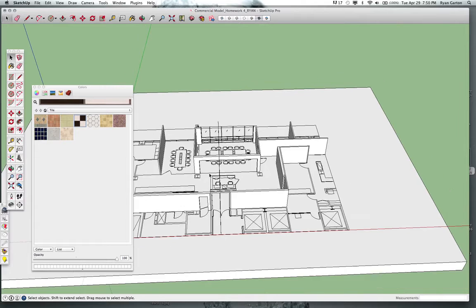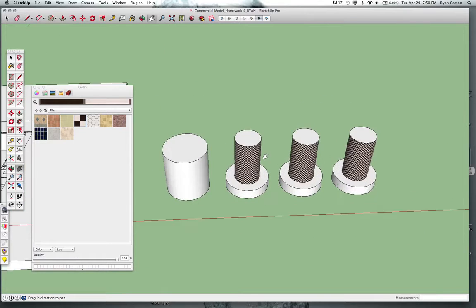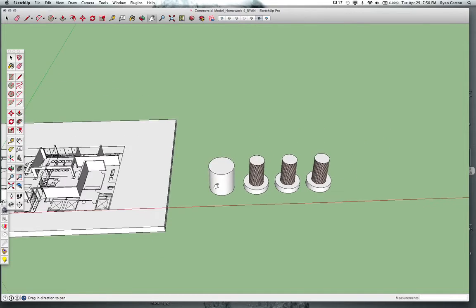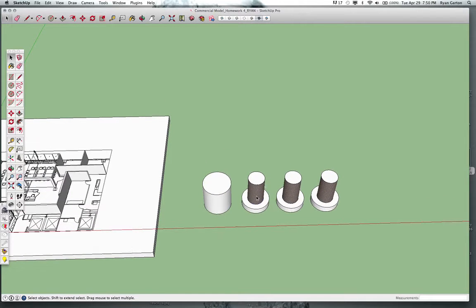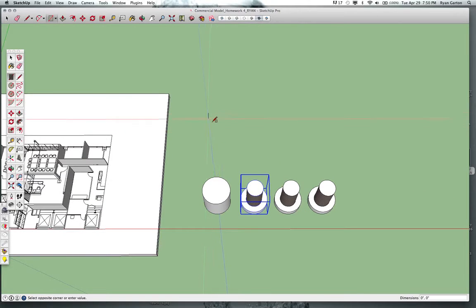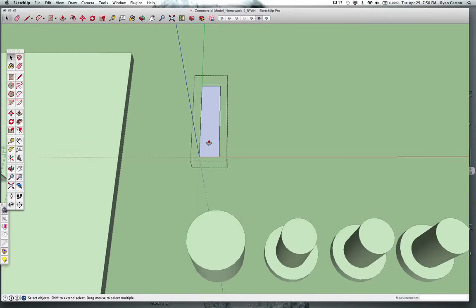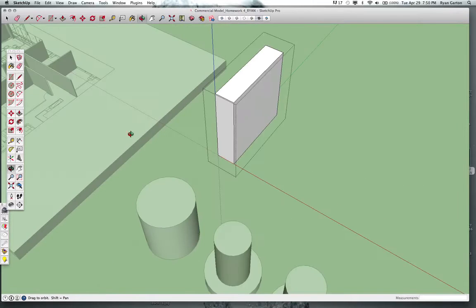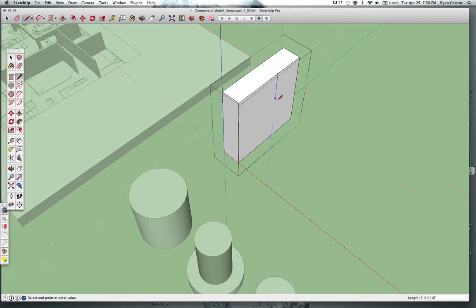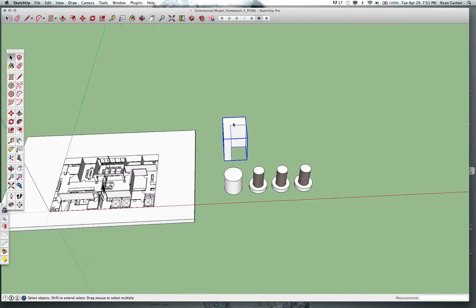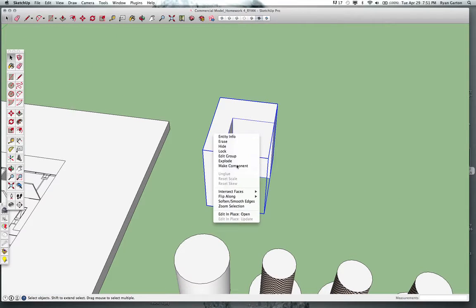Windows in a house where they're all the same size. So anything that you want to be able to edit just one and then it's going to affect all of them, you want to consider making that into a component. Let's look at some other things that components can do. I'm going to go ahead and make a rectangle off to the side here. I'm going to double click, make it a group first, open it up, pull it up into place, and just give it some three-dimensionality. And I'm just going to carve a shape out of it so it's obvious what's going on here. So now that it's closed, I'm going to right-click and make it a component.